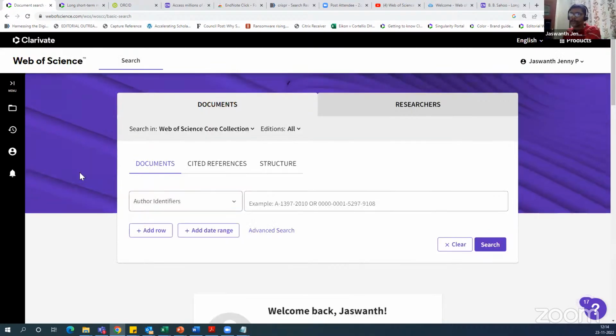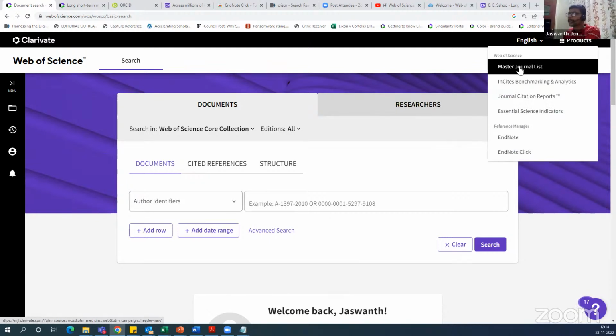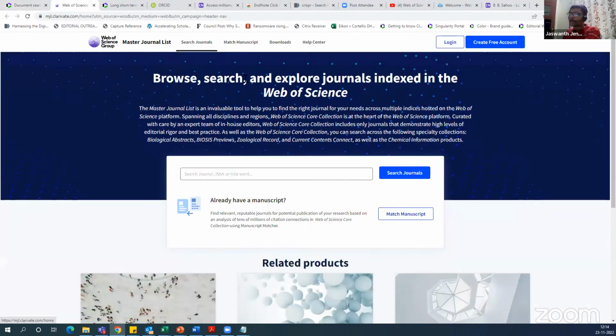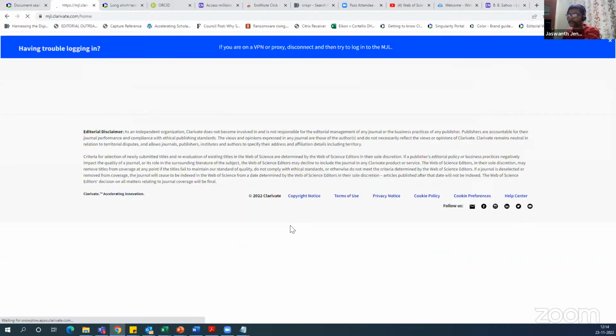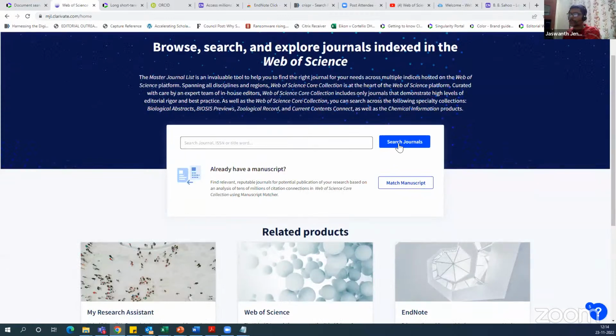In case you want to know all the journals that are indexed in Web of Science, in the right side corner, you will have products. Just click products and you will have the Master Journal List here. With the Master Journal List, again, you have to log in with your Web of Science credentials.